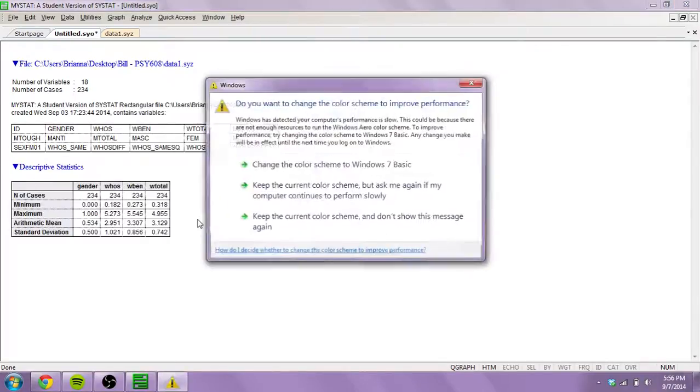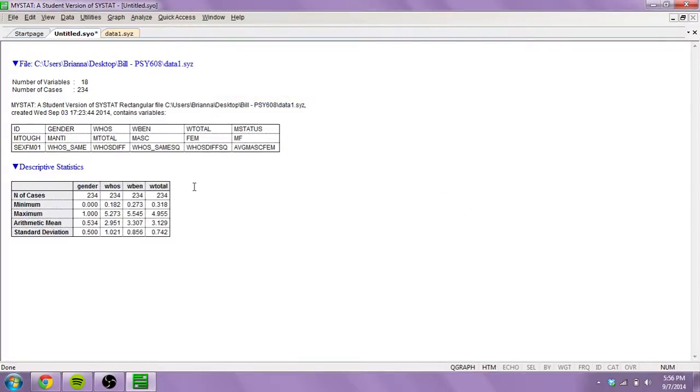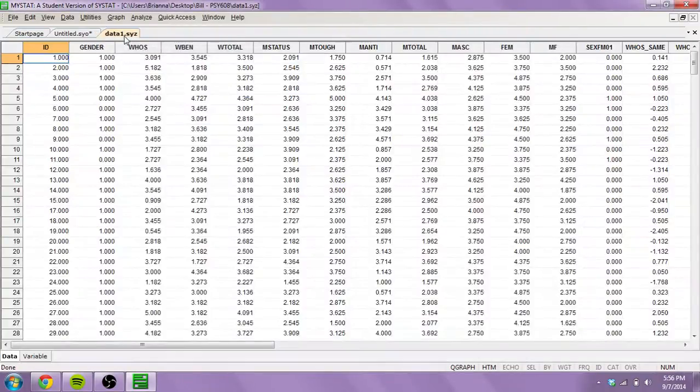Then for number 2, oops, sorry guys. Okay, so for number 2, let's go back to our data set by clicking the Data tab up here. You're going to be asked to make a new data set called order.sys in this case, since we're using MYSTAT. And you'll want to keep certain variables but not others.